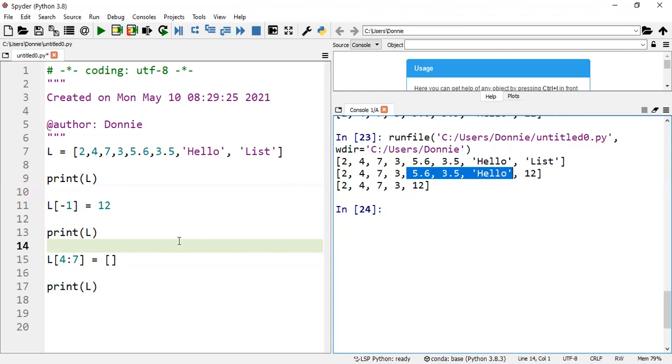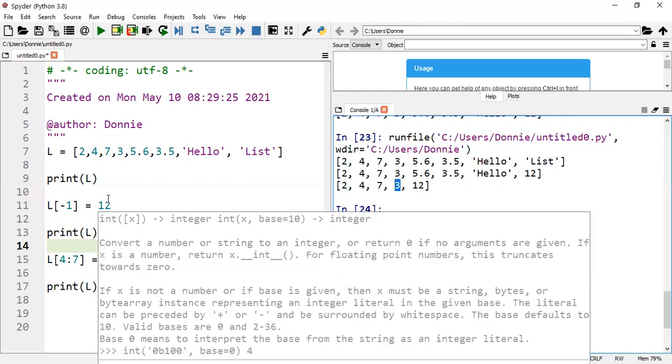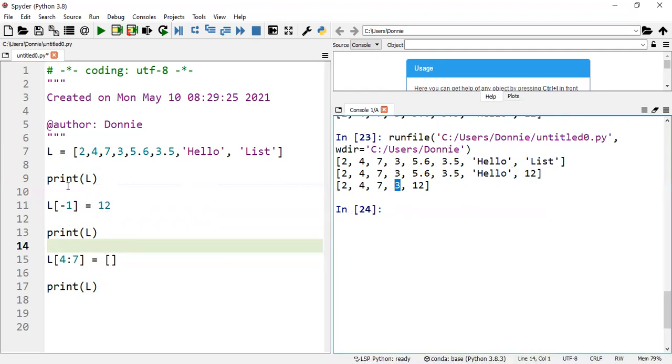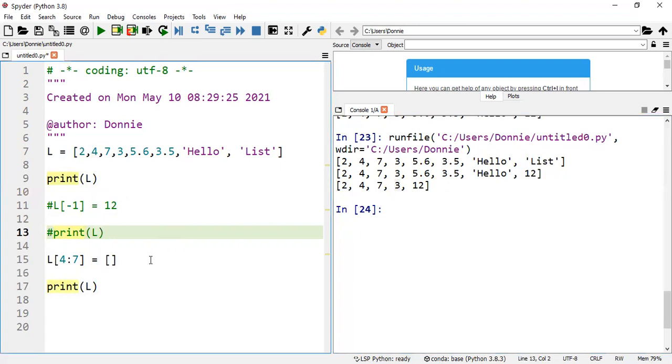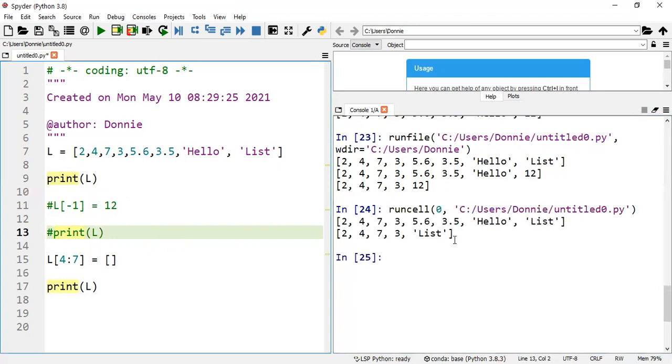You should also note that when we try to delete something like, let's say this one, now the list is being updated. So let me try not to update the list here. Yeah, we can print it once, just one. Okay, so what we have here is now we have this. We do not have a 12 here.